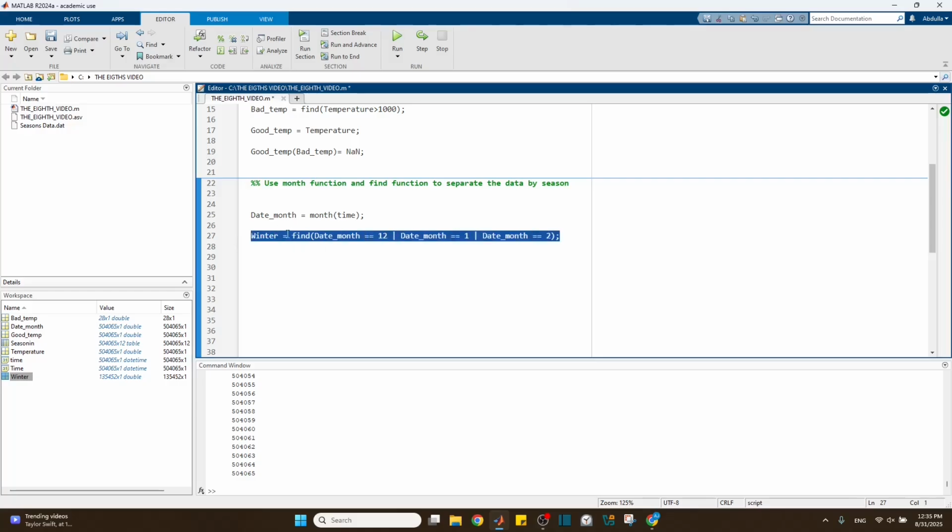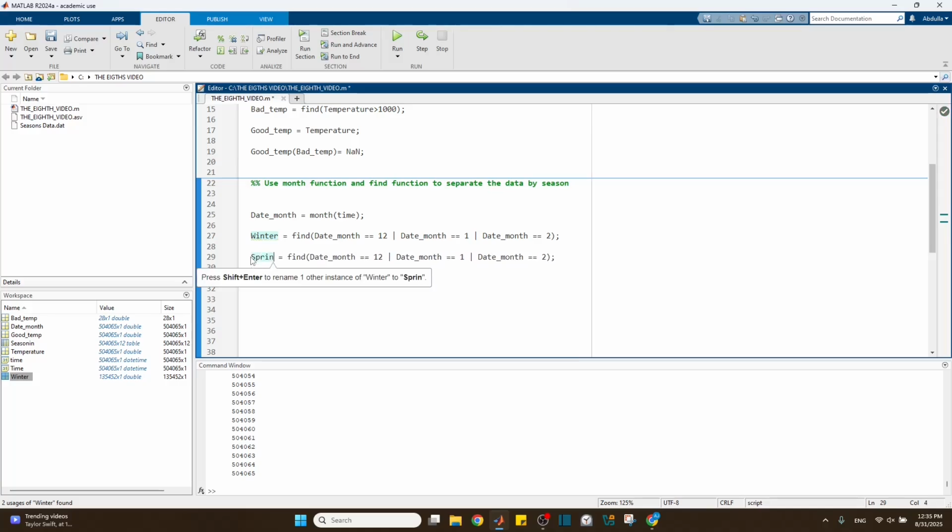I will do the same for the four seasons, but for time's sake I'm going to copy and paste. So instead of winter, let's do spring. I like this because we're going to apply everything four times. For spring it's going to be March, April and May, but with the same sequence.